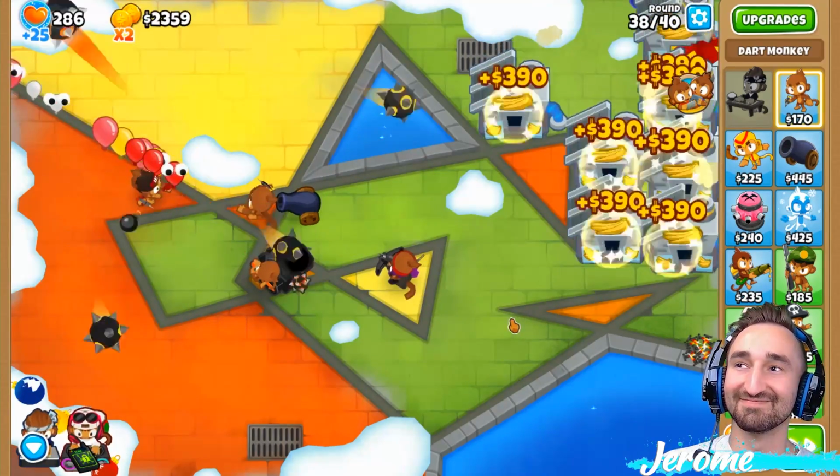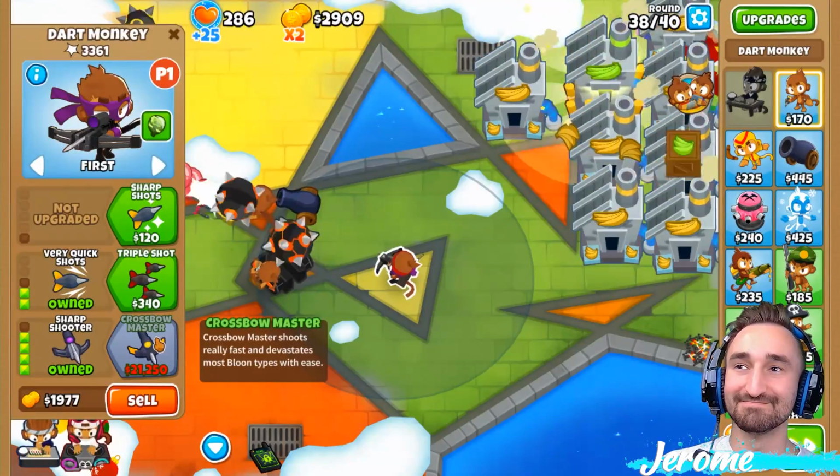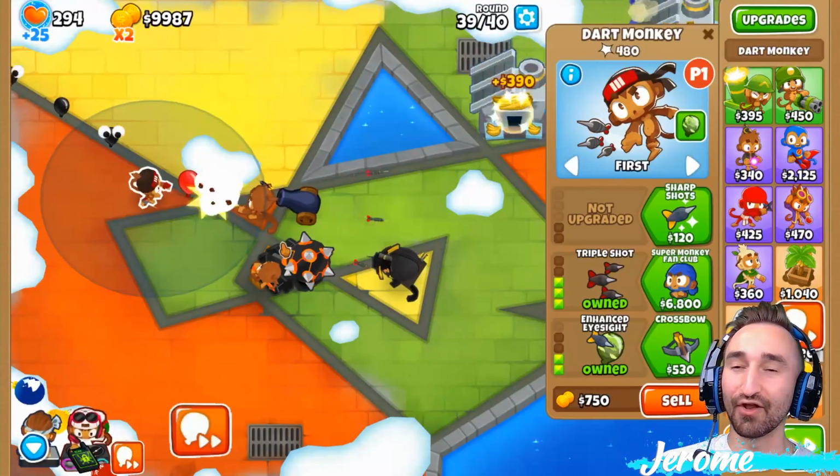Can I have some money? Excuse me? Can you give me a little bit of money? I want to get a crossbow banner. Wait, what do you need? What do you need money for? The crossbow master. Really? That was easy. Crossbow master! All right, that's our second one now.